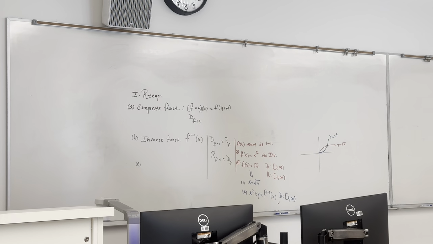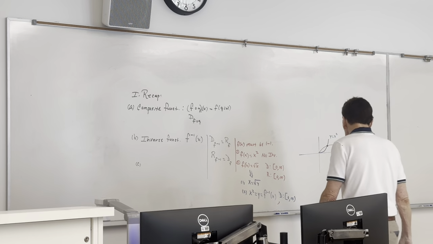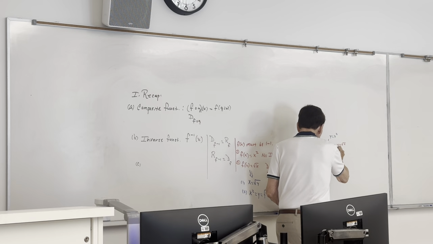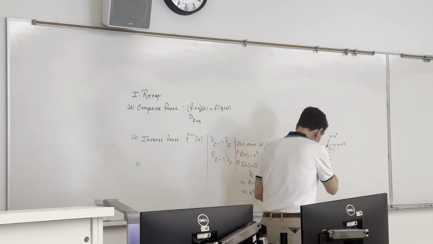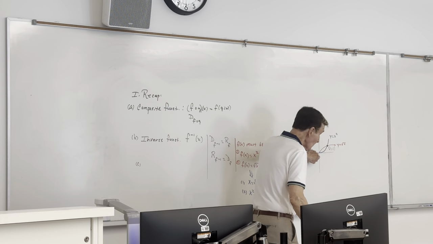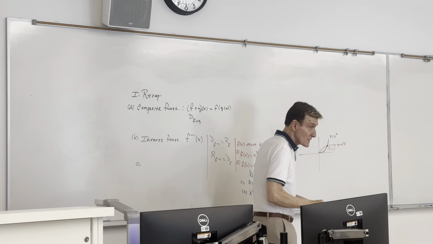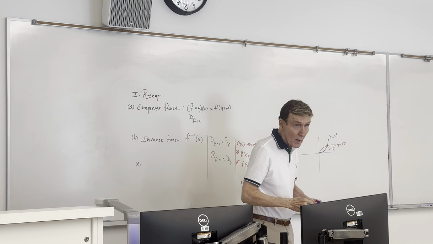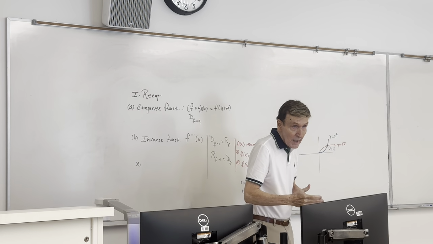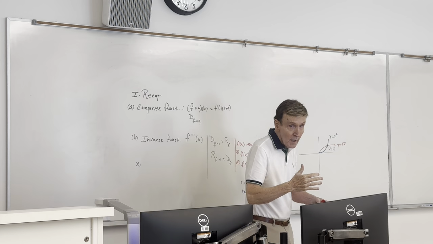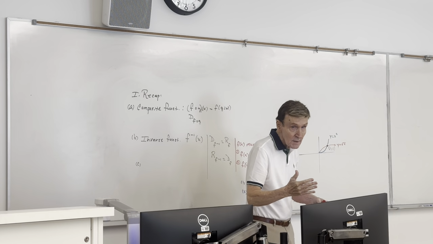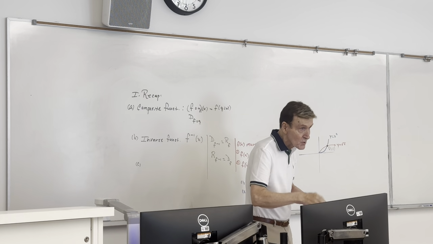I heard you say it, what was it? It is 1, 1. And at that point right there is what I'm concerned about. Yeah, 0, 0, of course. But that intersection point there, should it be 1, 1? Yeah, if you square 1, you get 1. If you take the square root of 1, you get 1. Is that true, guys? So 1, 1 is shared by both those graphs.